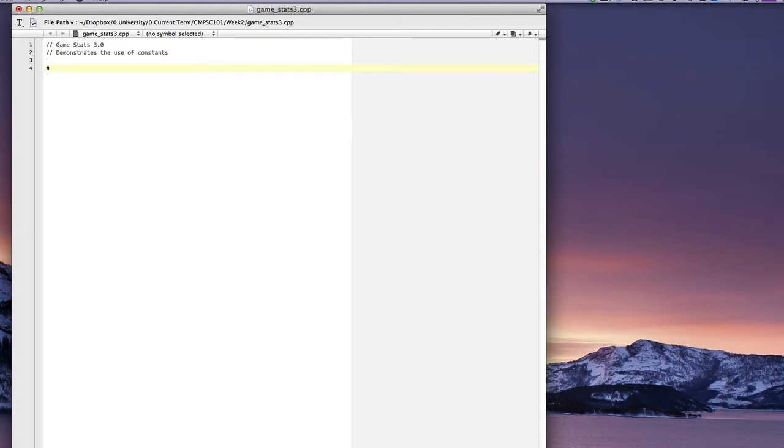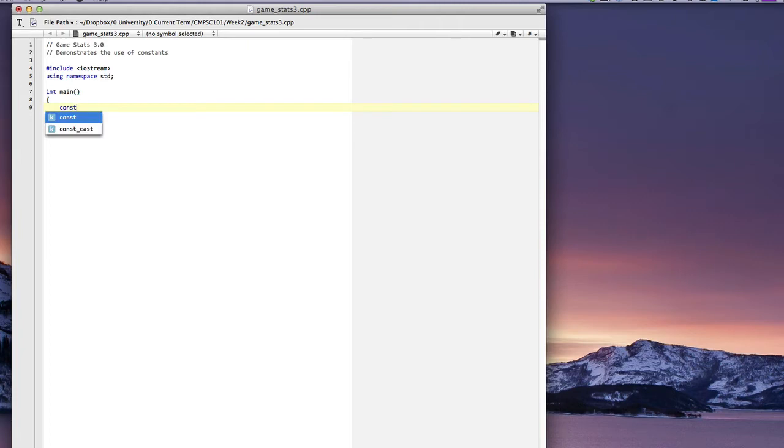Okay, once again, we'll include iostream, and we'll declare that we're using the namespace std and initialize our main function.